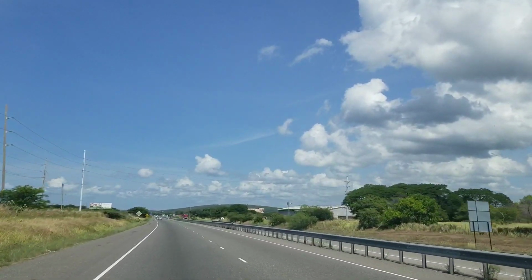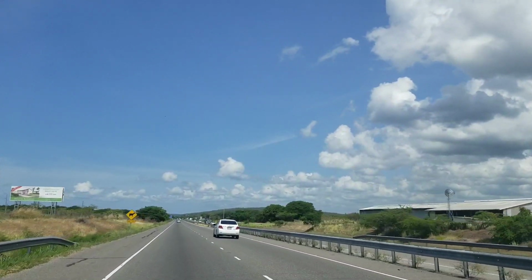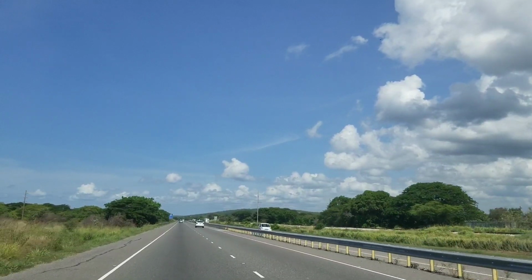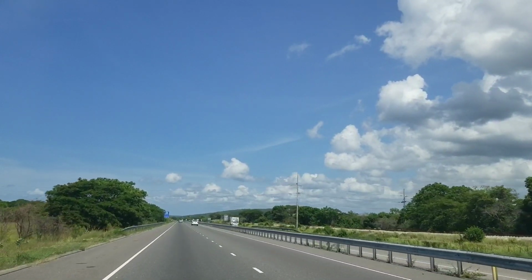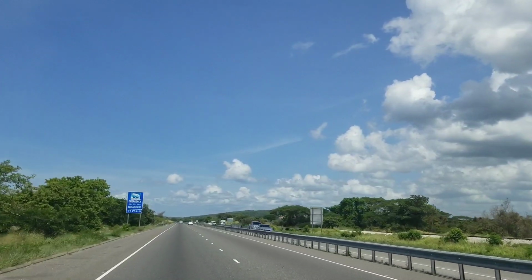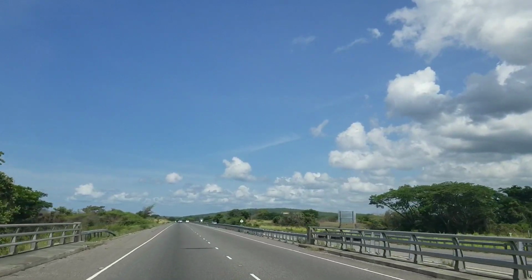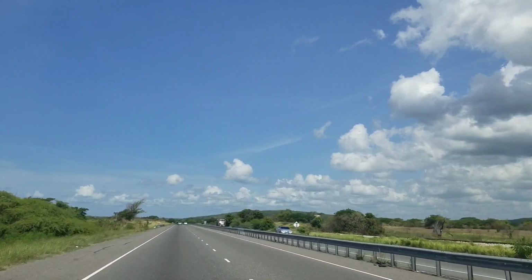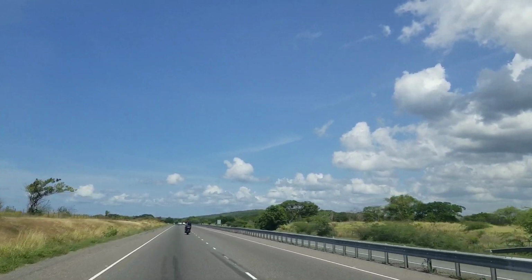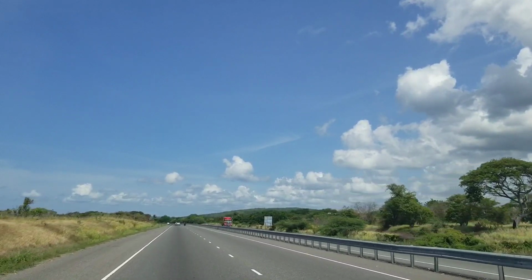So Bogue said, okay, we'll build a highway from Kingston to Maypen. So they created the company Trans Jamaica Highway back in 2001, and that company was given a 35-year concession for the design, construction, operation, and maintenance of the Highway 2000 east-west leg from Kingston to Maypen. Now, that road has been built and it's operating now, and that is the leg of the road that the toll rates are being increased on, the toll rates for the Trans Jamaica Highway.